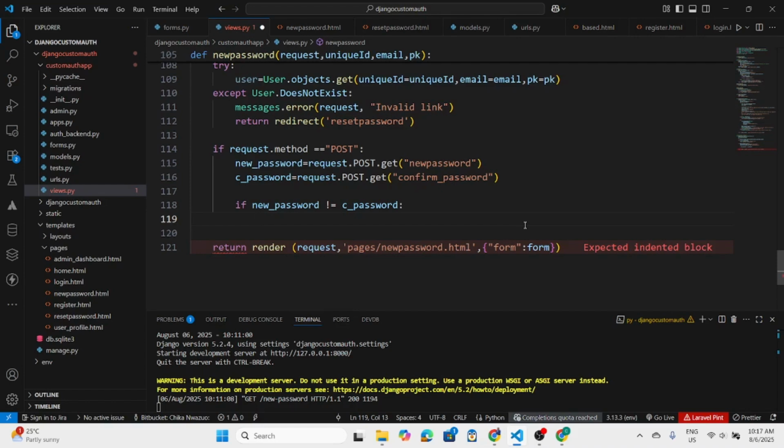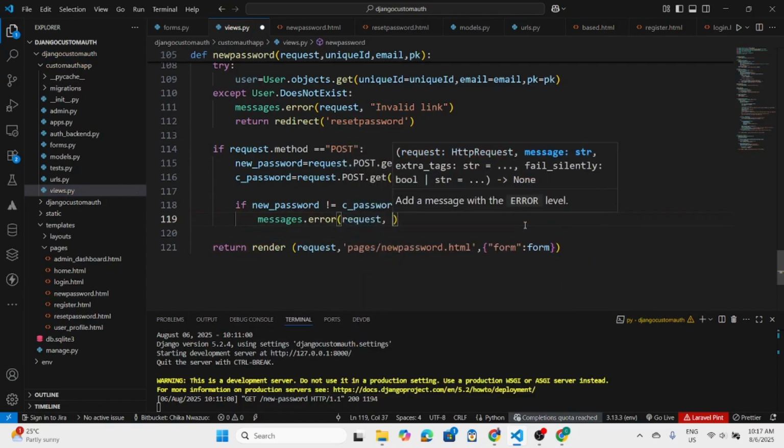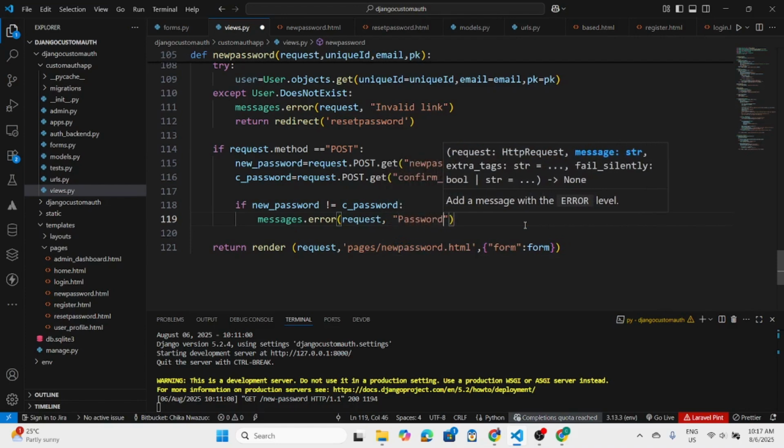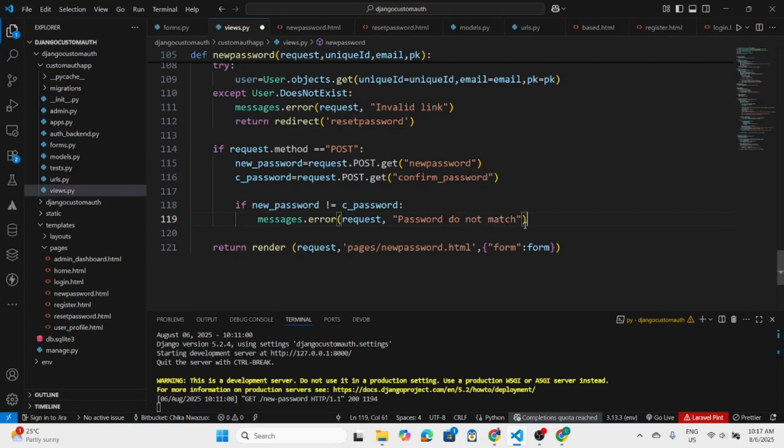We want to throw an error. Message dot what? Error. Now we are informing the user that the passwords they provided didn't match.